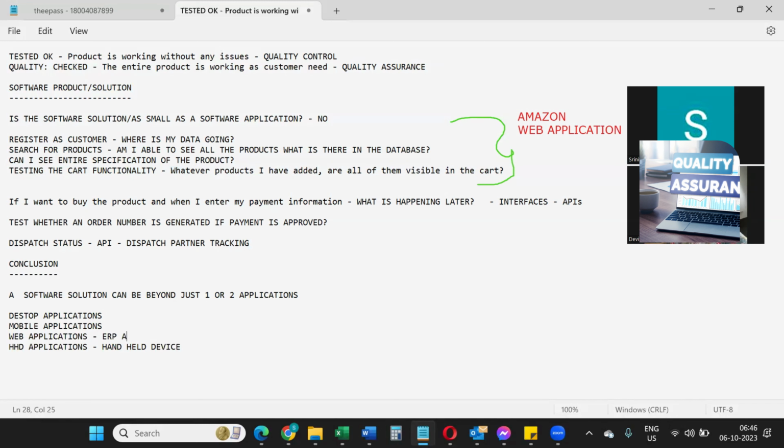ERP applications. What does it mean by ERP applications? Have you heard something called SAP? ERP stands for Enterprise Resource Planning. You can make a note of it.